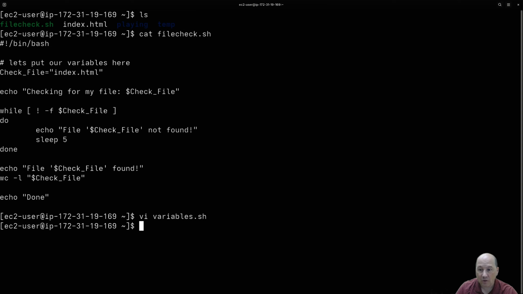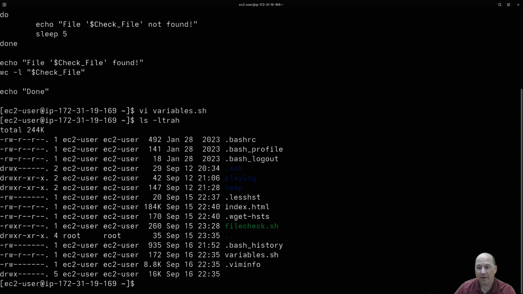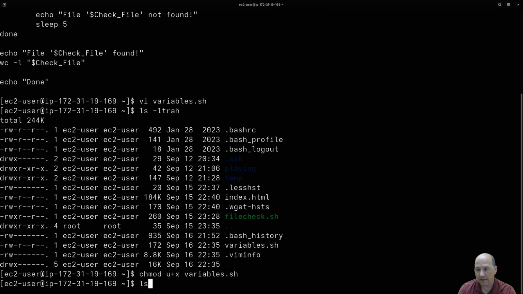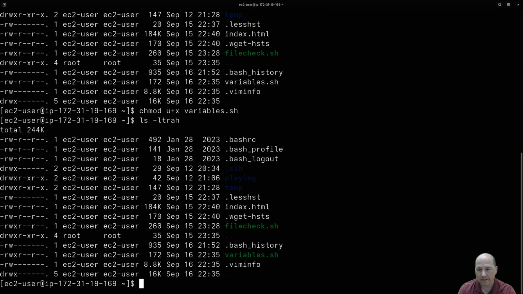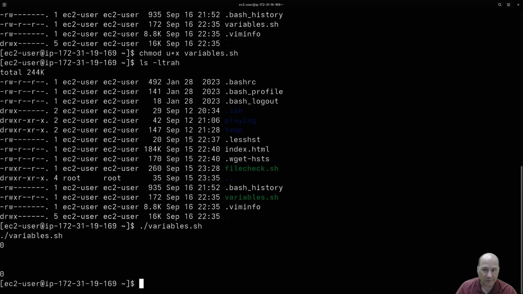Okay, so I have it, I can see it here, but it's not executable, so let's change that. I need sudo chmod u+x variables.sh. There it is. Now I can run it, so I can do ./variables.sh, and we see stuff.